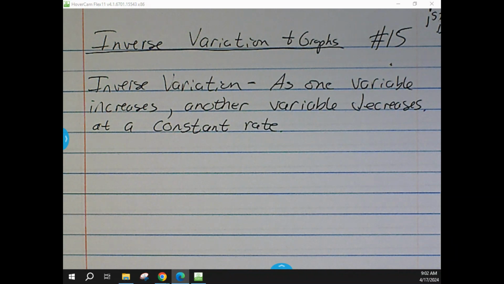no seniors in here, but when you get to be seniors, you'll talk about supply and demand in economics. This is one of the big things in economics, where you're trying to find that happy medium, to find out where you can get these two things together. So we think about inverse variation.